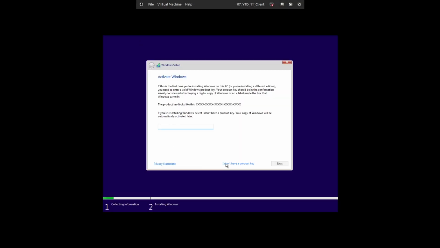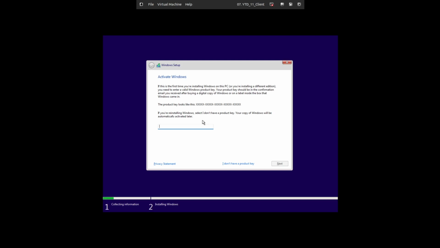For this machine, I don't have a product key. However, if you do, you could put your product key in here now. If you're doing an OEM install, like a Dell or a Lenovo or something like that, and it shipped with Windows 10 and you see this screen, you're going to have to reinstall the operating system as Windows 10 first, and then provide the upgrade from inside of Windows 10. Generally speaking, when Microsoft does the Windows 11 upgrade, you're getting a free upgrade license, not a free license.